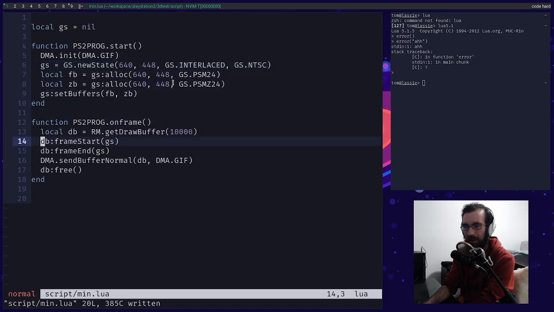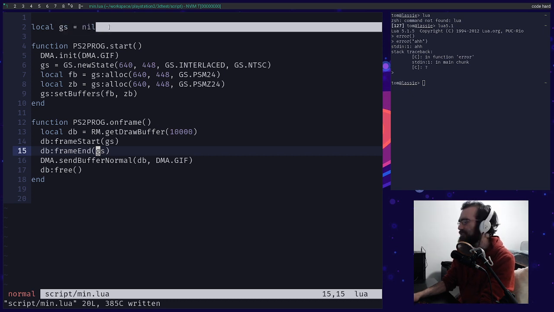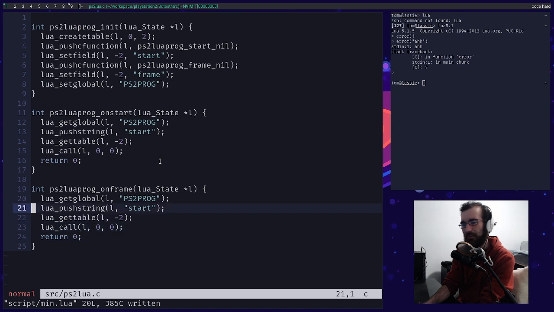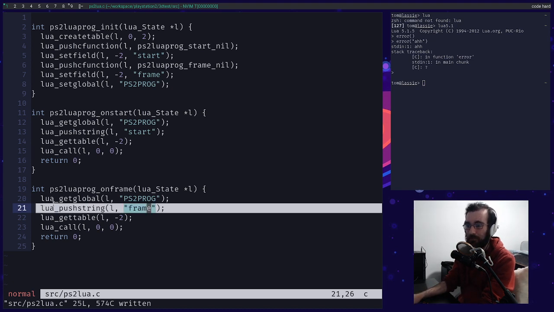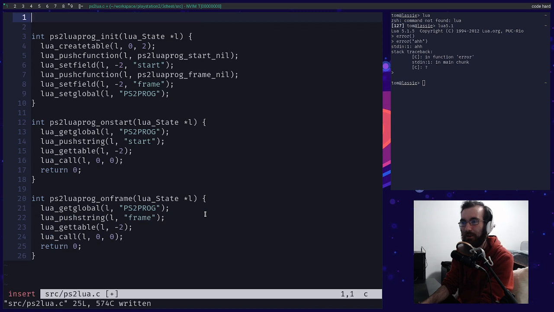It'll be kind of file scoped, and we can still reference this from our onFrame function, right? Rather than having some weird janky state, we're just going to store it in a variable that everything can access. That makes way more sense. That's way less effort for now. So that means we just need to do exactly the same thing here, except instead of calling the start function, we're going to call the frame function. Okay, that was a horrible rabbit hole, and I apologize deeply for my lack of Lua knowledge.